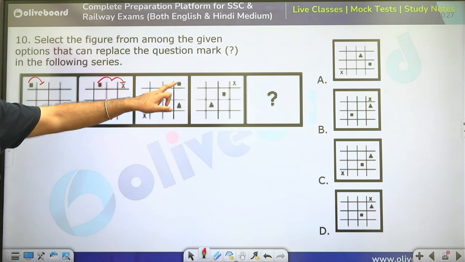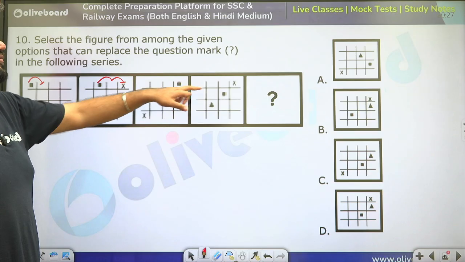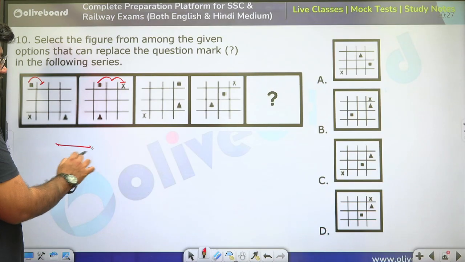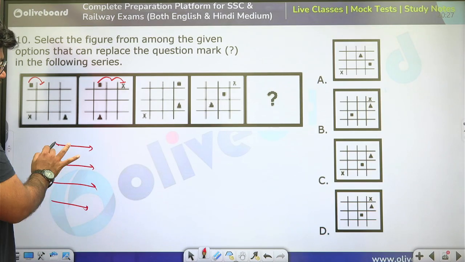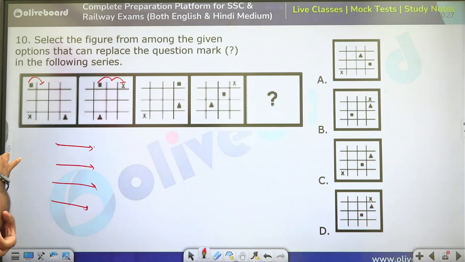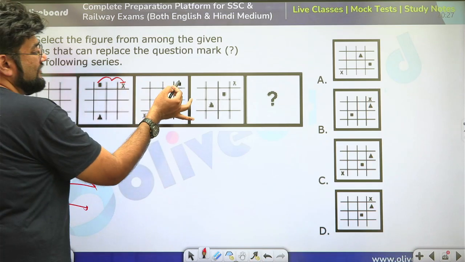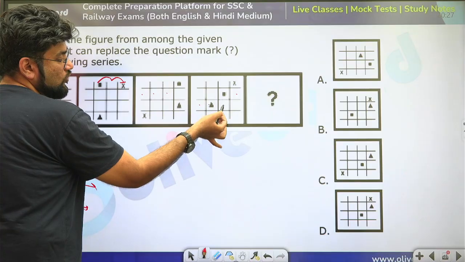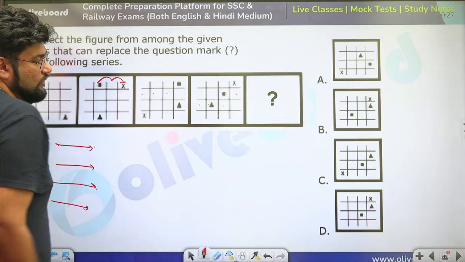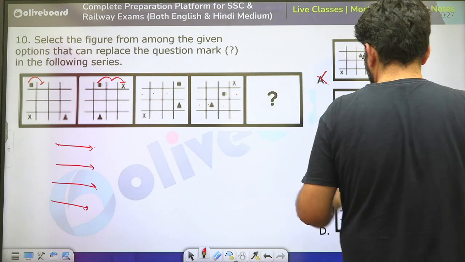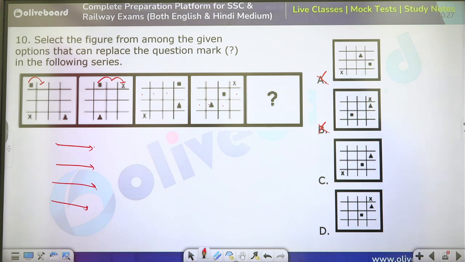Now a lot of you think it is further moving 2 steps further. But that's not how you check. The movement usually happens in these cases like this, right? So once it is done here, you start from here again. That's exactly what you're doing here. So 1 step here, 2 steps here. From here, it is going 1, 2, 3. 3 steps here. So now it will go 1, 2, 3, 4. It will exactly be at the same place just below it. The square. So this option is not possible. This option is not possible. Only C and D are possible.